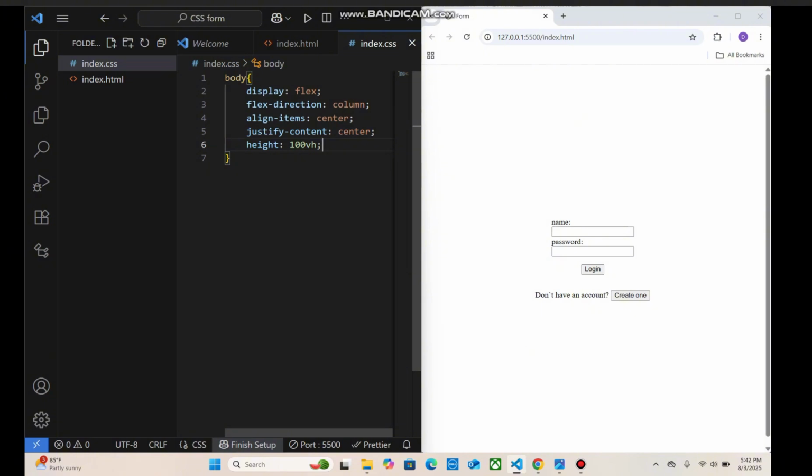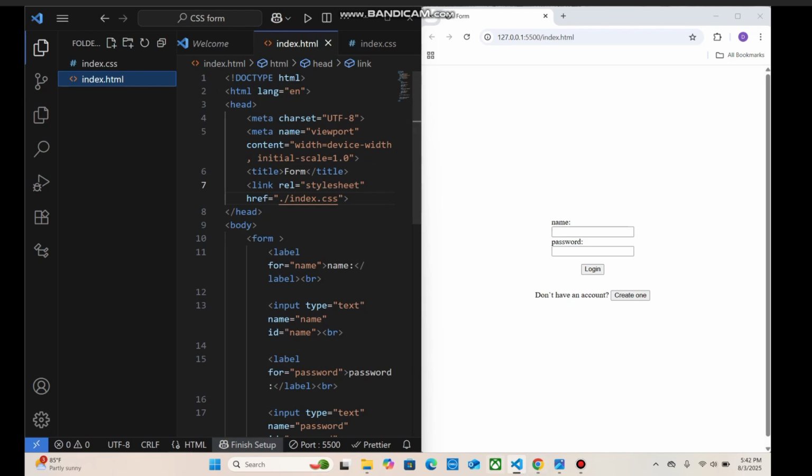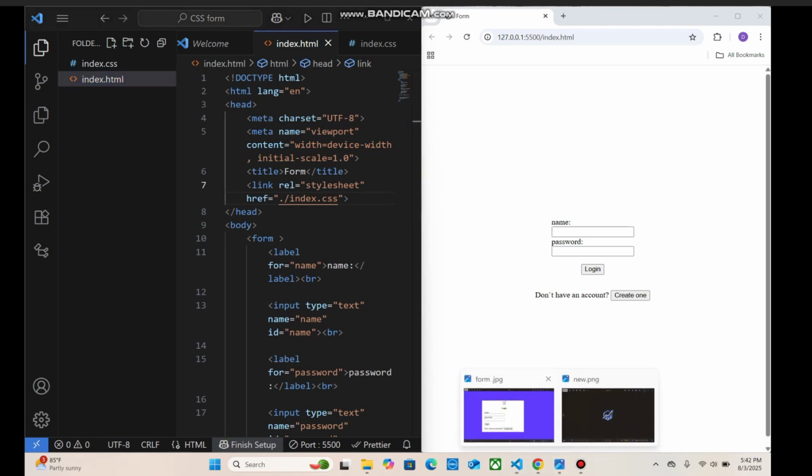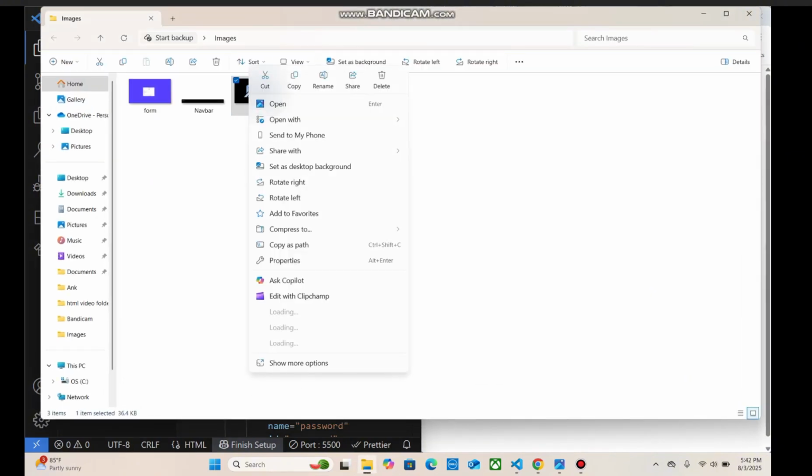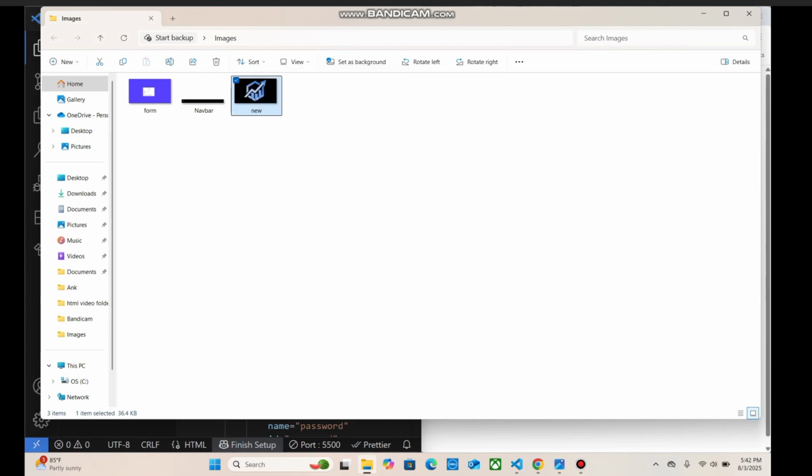Then when we are done with this, we get our image over here. So come to the images folder. There's the image. We copy it.